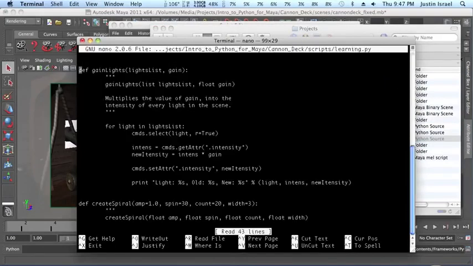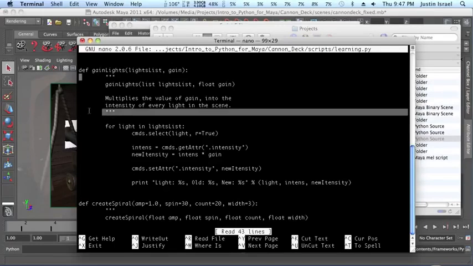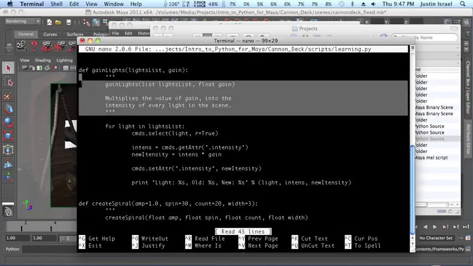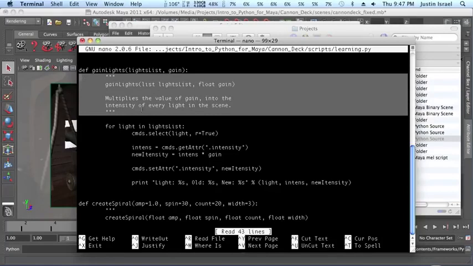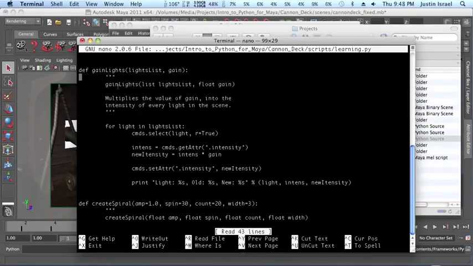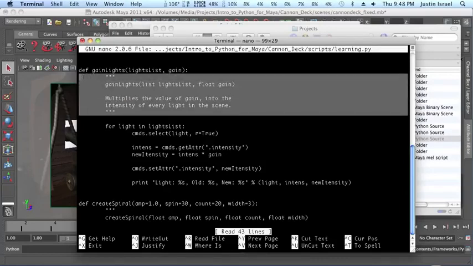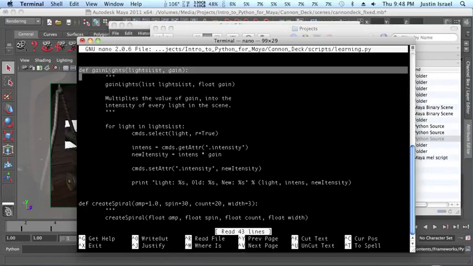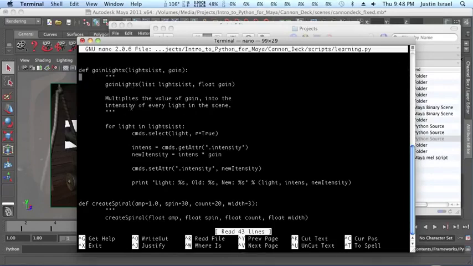That's all I did, was just paste these commands in here, and then I cleaned it up a bit. You can see what I did here was, this is called a docstring, and all it is, is some help. You see when we did the help command, we would get some output. You can put anything you want between these quotes, and this is an example of how to do that at the top of your function, to put some help in there. And I just cleaned it up a little bit.